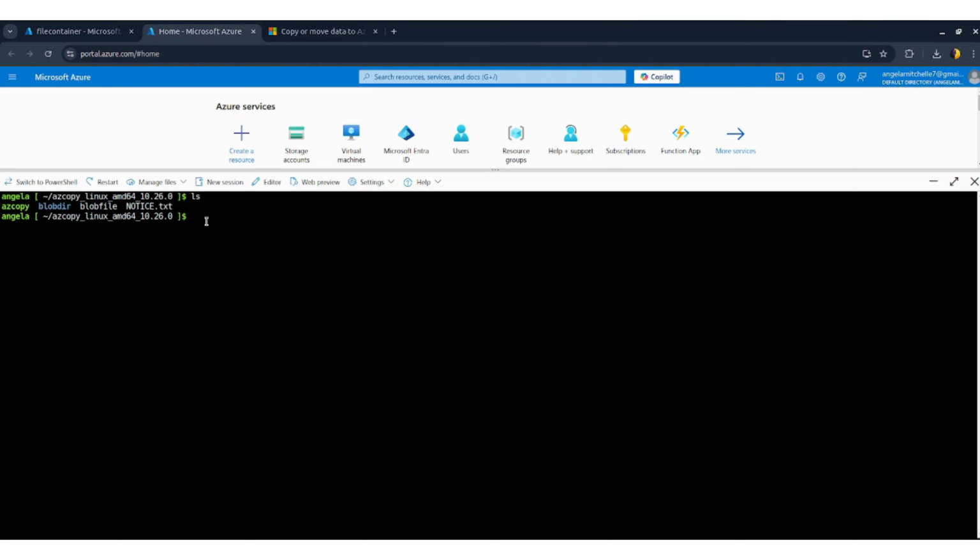Because it's a directory and there is content inside that directory, we have to use a flag called recursive. So what we'll do is go up again and change this name to blob.dir. Of course, you can always give it any name that you want.